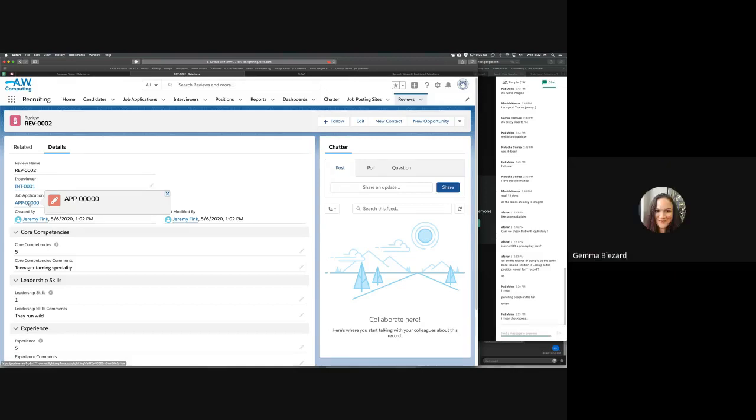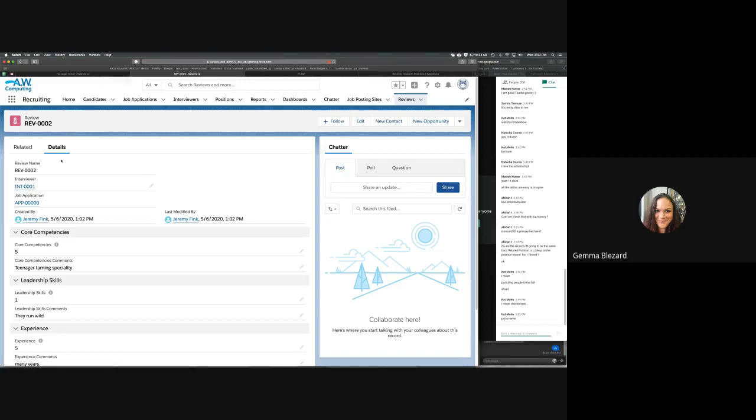So question for everybody in the group, how could we make those hovers more useful, looking at what you've learned so far? This is the reviews object. One is, yes, you could put a name.